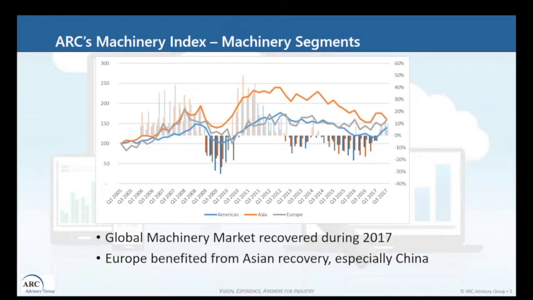What is interesting is that over the past years before 2017, the overall machinery market didn't develop that great, especially in some regions. America significantly went down over several quarters. The same was true of the Asian market, where the reason behind it is that the Chinese market really lacked performance due to a lot of overcapacities. But developments picked up very strongly again in 2017, and Europe also benefited very well from the Asian recovery in terms of exports going to China.